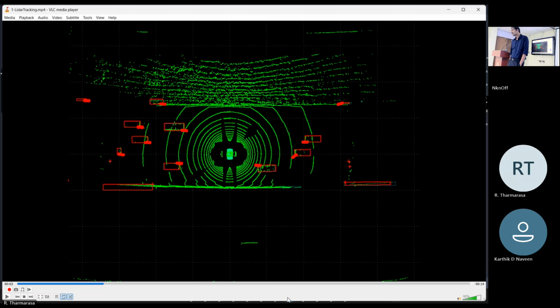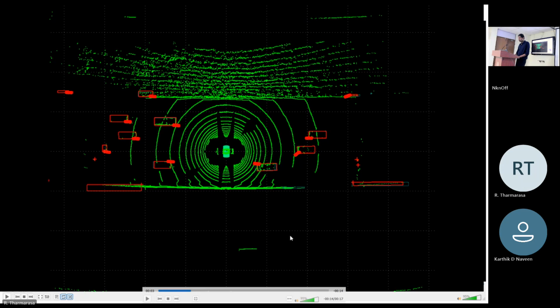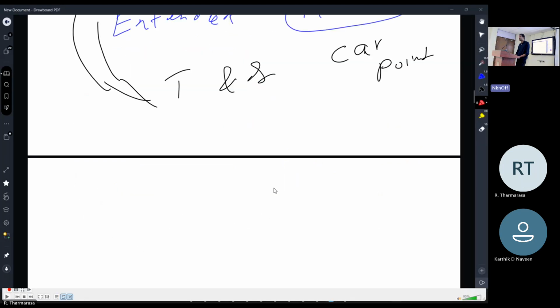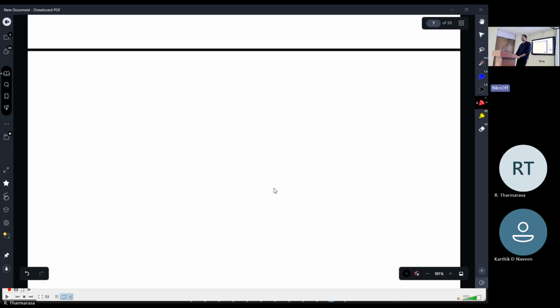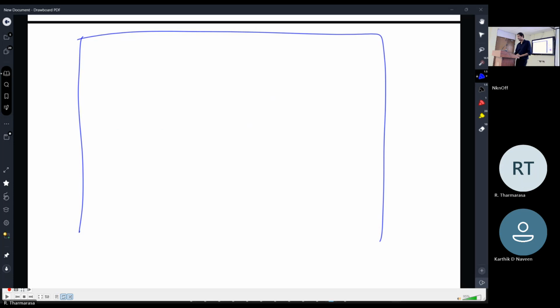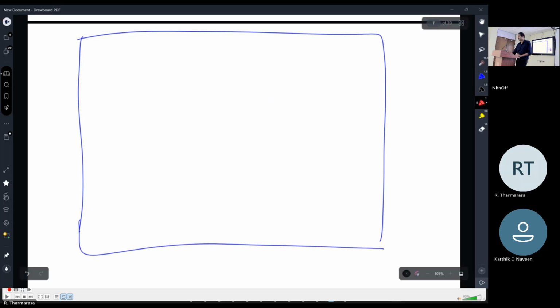It's like DBSCAN. Cluster, yes, that's the first step. You want to do clustering, using the extent information about the data.